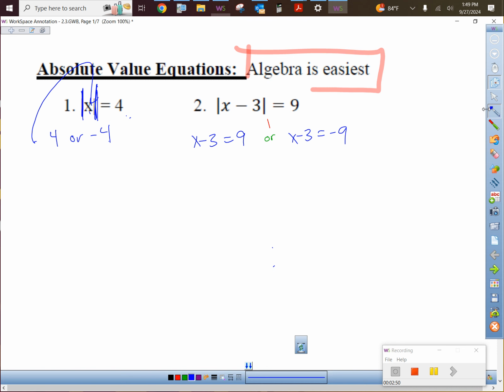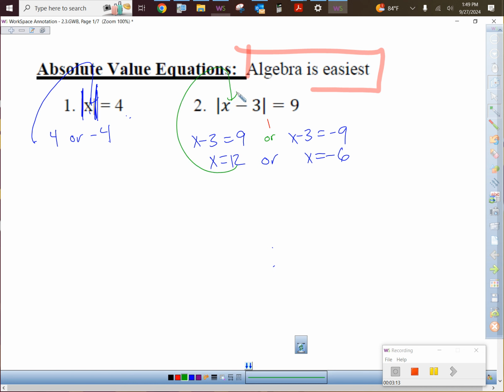So now the bars are gone, right? All we do is add 3 to both sides, and x could be 12, or we add 3 still here, and x could be negative 6. See how quick that was, algebraically. That is not an algebraic challenge. The thing is, I have to check to see if any of those are extraneous or not, meaning it works algebraically here, but it doesn't work back in the original.